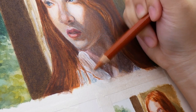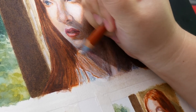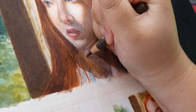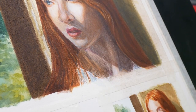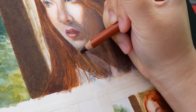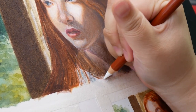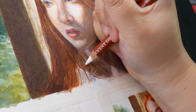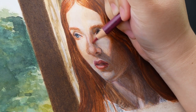I wasn't terribly happy with the study so far, but I had been persevering out of sheer stubbornness. When the Posca exploded, it felt like adding insult to injury on what I saw as a not-great art day. So I ended up setting the study aside to work on some other things. When I came back the next day, things still didn't look good, but I had some ideas of how to fix the mess. The first step was layering the more opaque Derwent pencils to match the existing shadow values. I then re-added the hair cast shadows, paying more attention to their placement and curves to help show the form underneath. I decided to focus remaining effort elsewhere rather than fiddling further.